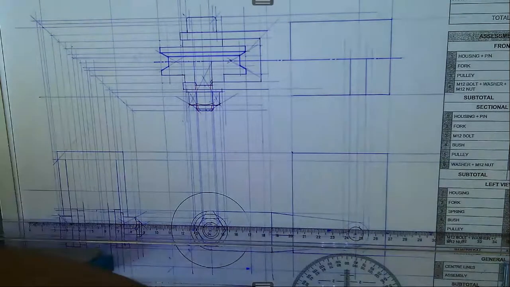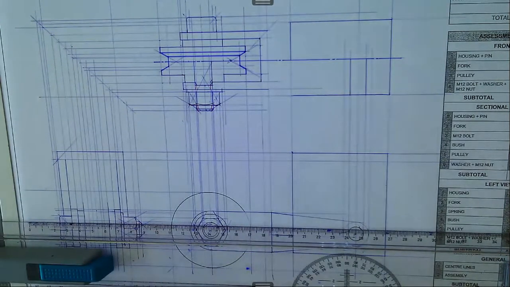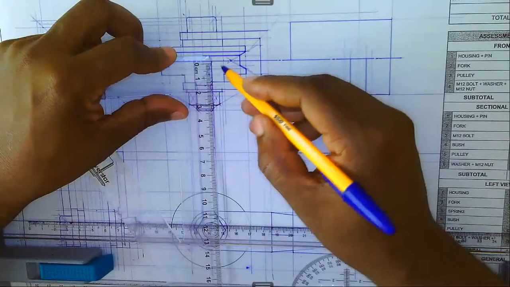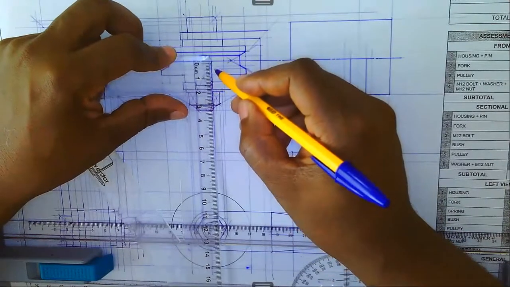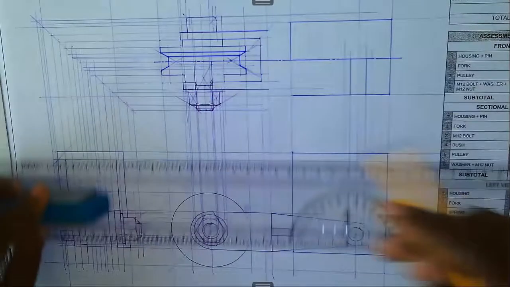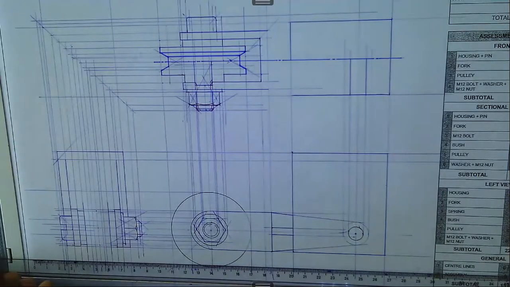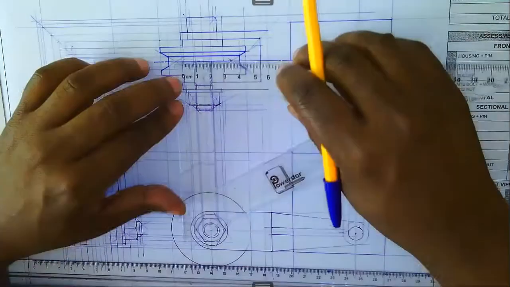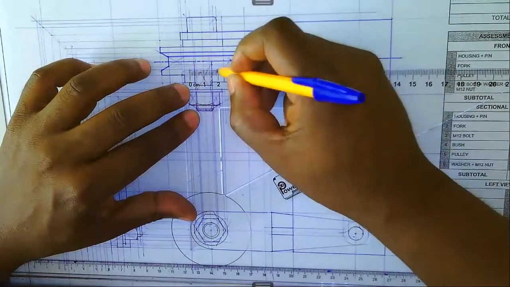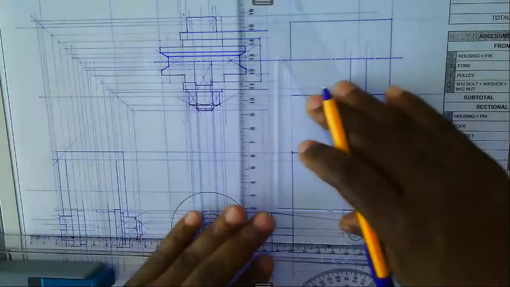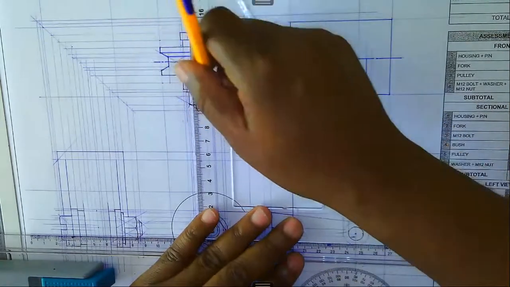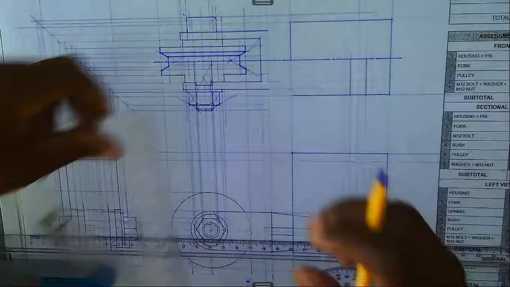Right. In terms of its interaction with the bush, we know that the bush from here to there, that's 18. This one, 3, we mark. Do that. Then the outside diameter, that's diameter 20. So we need to measure this 10 and also 10 this side. And connect with this. Connect with that. Okay. But we said it's 13.